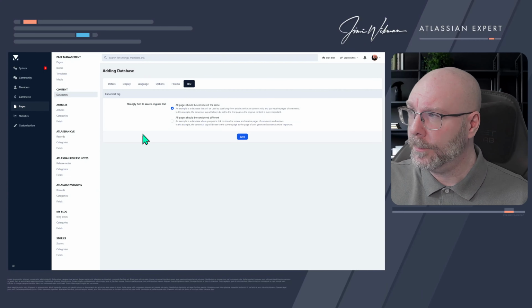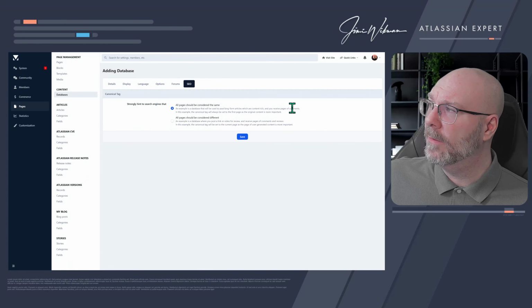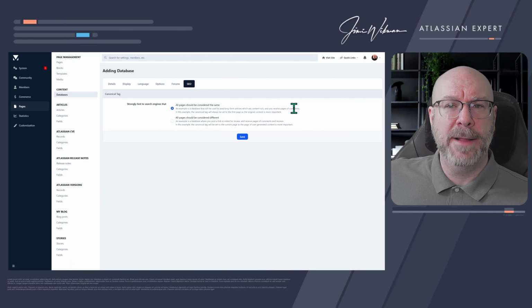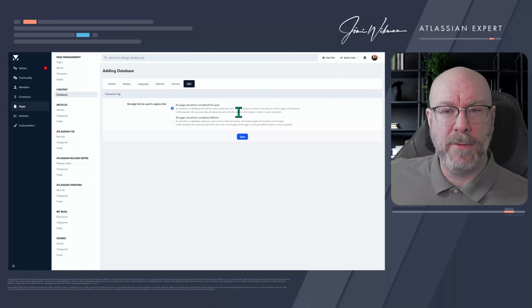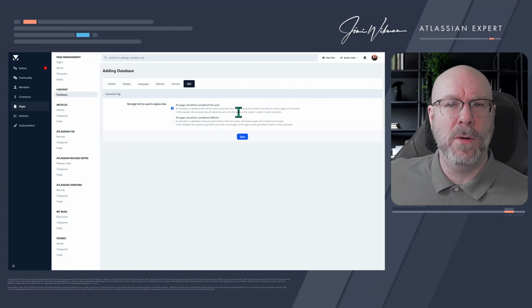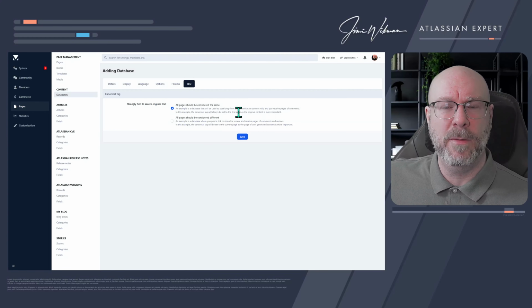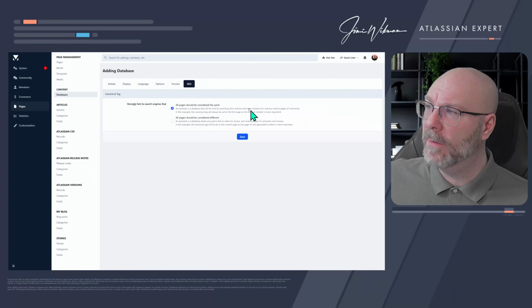And it says then, if you have a database that will use long form articles, which are content rich, and you receive pages or comments, in this case it is related to the comments object itself. Then the canonical tag will always be set on the first page. So if you're on page 3 on the comments, for example, it will still say that you are on page 1 basically, and in the article, the article itself is the main object. So you don't leak SEO value from the content, the article itself.